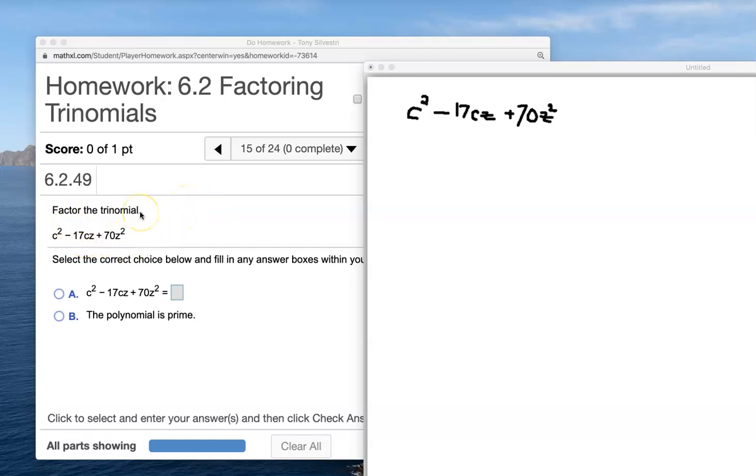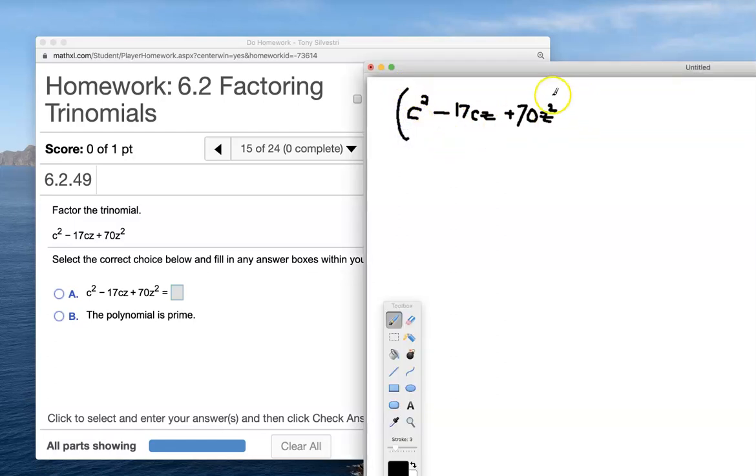And factor this trinomial. The difference between this trinomial and the other ones is that you'll notice we've got two variables, not one, two. So how do you do this problem? Well, it is still a trinomial. Anything separated by plus and minus signs is one big bundle. Let's make a big bundle here. There's three terms. We separate the terms with plus and minus signs.